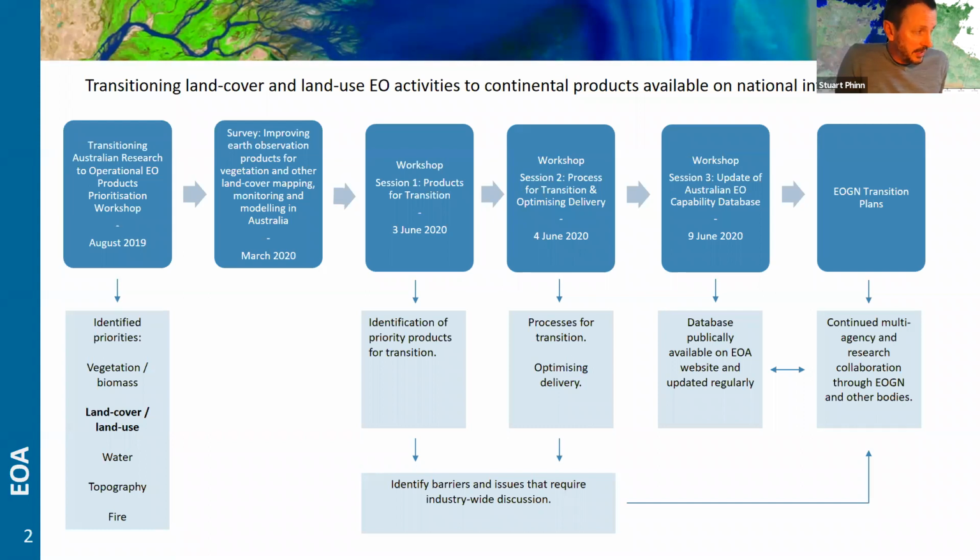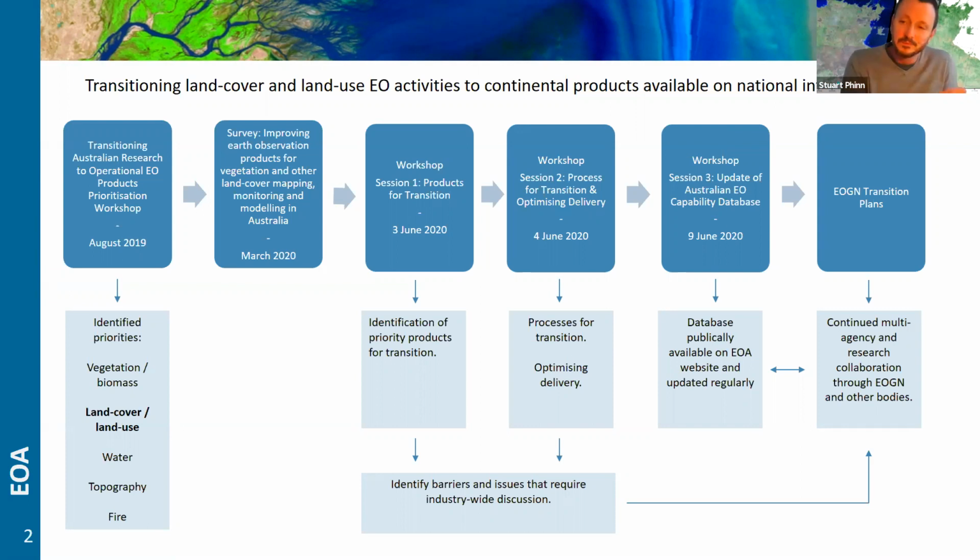So land cover and land use is the second priority area. Prior to last year, there was a test workshop done the year before looking at mangrove products and services, and that was something which Leo Limburner and Richard Lucas, who I think is online today, and a number of you also participated in, and that was putting together research-ready applications to deliver them nationally so people could use that for a range of activities.